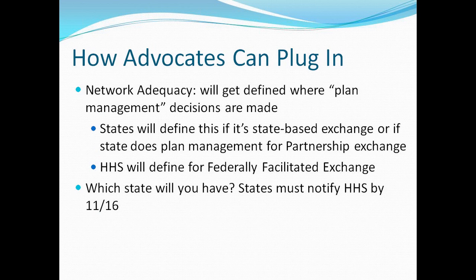So looking at where some of the decisions actually get made for network adequacy, this is a function that falls under plan management, as I said. In a state that's going to pursue a state-based exchange, and there are about 16 of those now, this is something that the state will be doing as they set the criteria for the qualified health plans in their exchange. It is also possible that a state that is not able to do their own exchange but doesn't want to just turn it over to the feds instead wants to do a partnership exchange, which is an exchange that they run in conjunction with the feds, where the state does some functions and the feds do others.